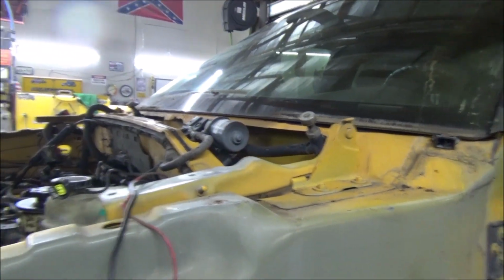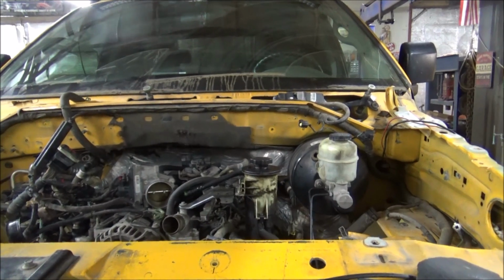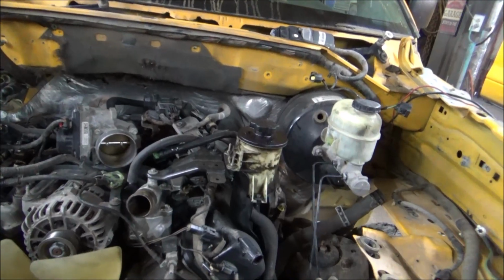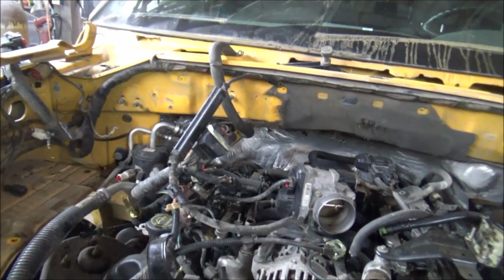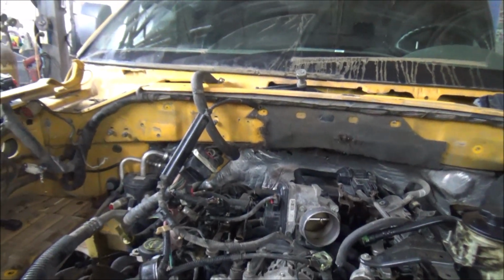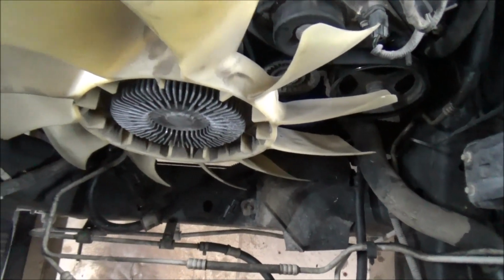But it's the end of the day for me, so we'll get back out here tomorrow. I don't think we lack a whole lot for getting the motor and transmission ready to pull. I think our biggest issue is going to be unhooking the power steering lines and that transmission line. I'll show you in the morning if I think about it. There's a junction underneath. I think I can take it loose there and leave all of this cooler and all the lines and everything in there. I do believe I can.